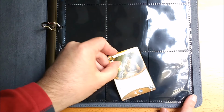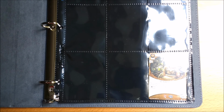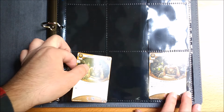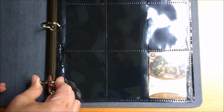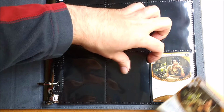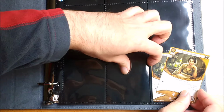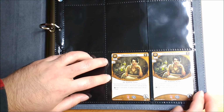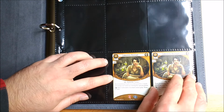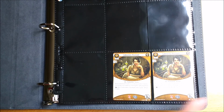On the outer column, obviously you're going to want it facing inwards towards the binder, and you'd think that would be the same for the second column as well, but it isn't. Some people have bigger, chunkier fingers, and they might not be able to work around the pegs here. And if you're dealing with foil cards, they need to be kept flat, so you need to slide them gently like so. And if this card does drift in transit, it will usually drift under the flap of the next one, not out of your binder.